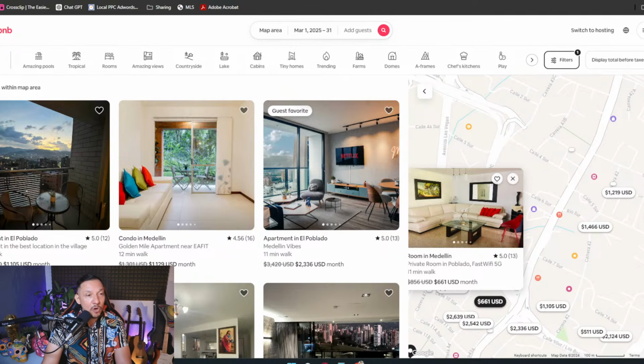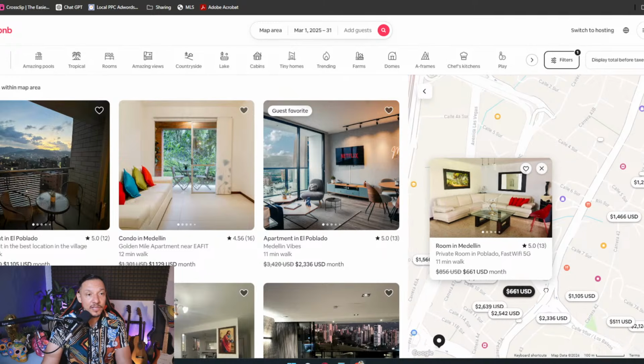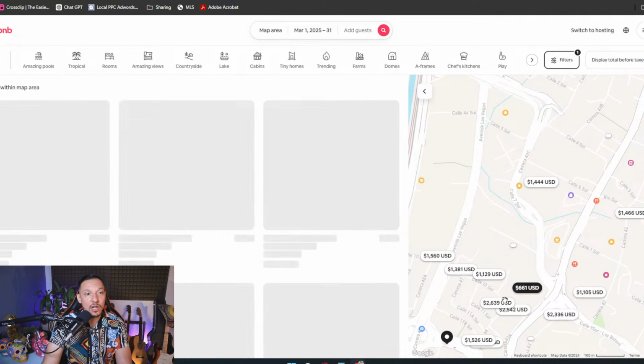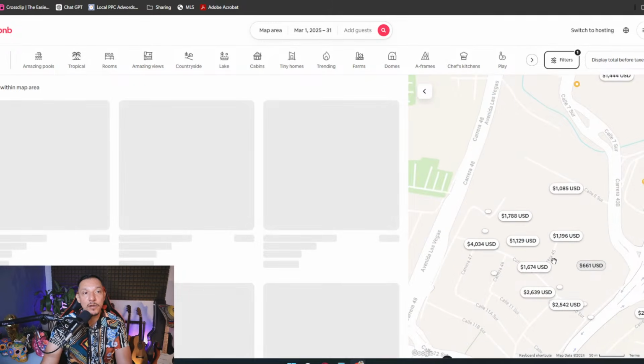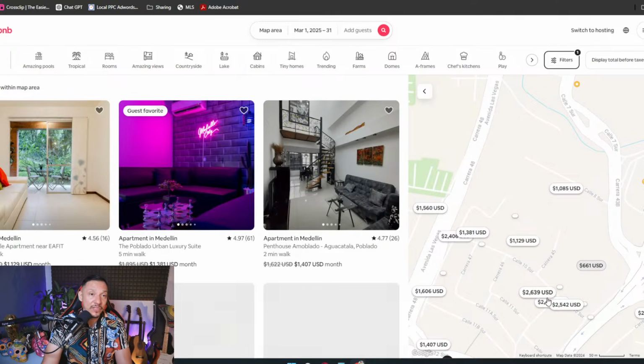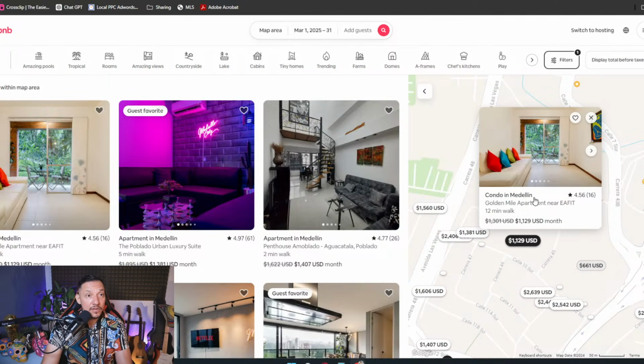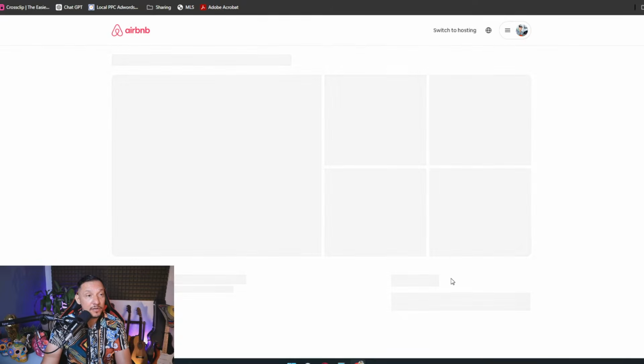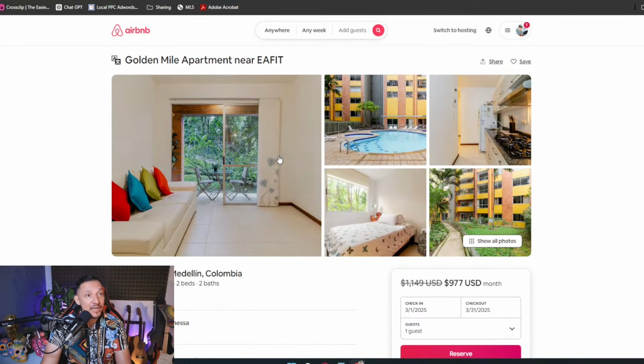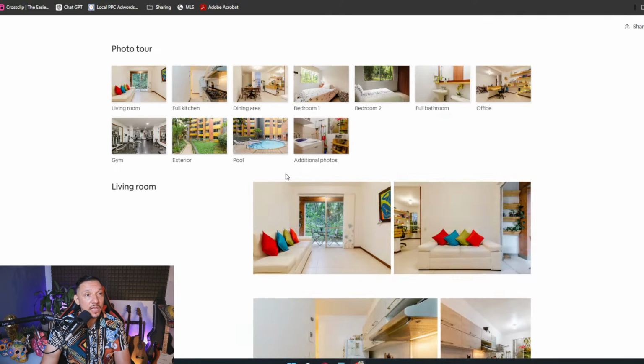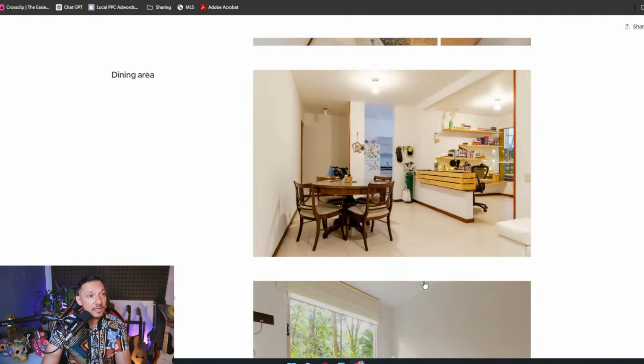Oh, that was a room only, not an apartment? This one? Oh, you're right. Okay, $600. So I was being very, very conservative with the price, saying that I would make $600 per month on that one single apartment. It'd probably be closer to over 1,000, maybe 1,100. It looks more like this apartment right here. But again, this apartment has a pool and stuff. That other one doesn't have any amenities.